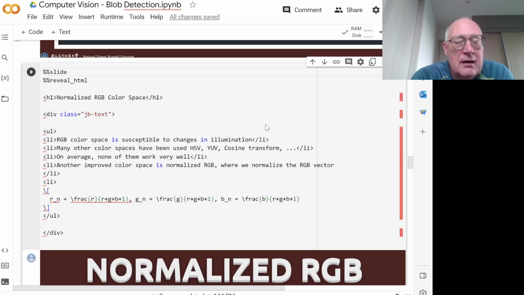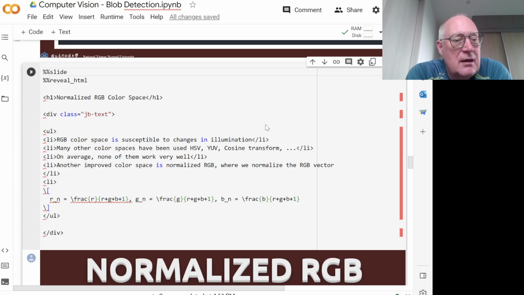So then the idea was that all we need is a better color space, maybe HSV, maybe YUV, maybe something that some researcher found or proposed. And there were lots of different color spaces that people proposed. Turns out they're all bad, really. None of them work well enough. Some of them are better in one kind of domain under particular lighting conditions, but in general they all suck. So it took us about 3 years to figure this out.